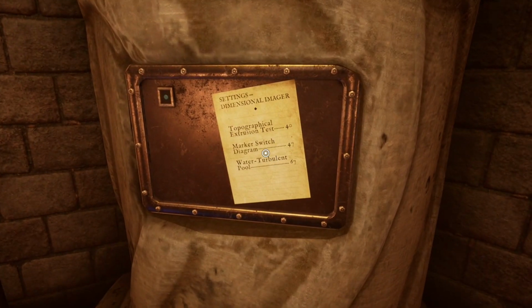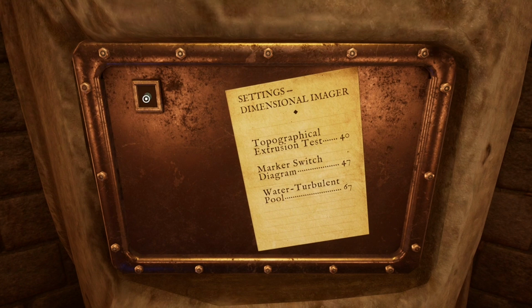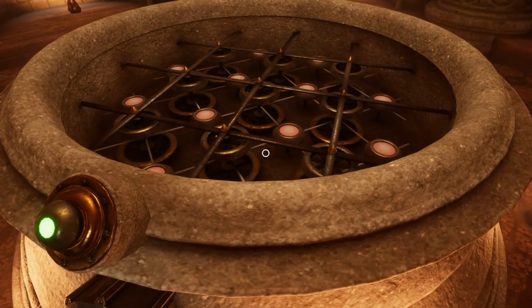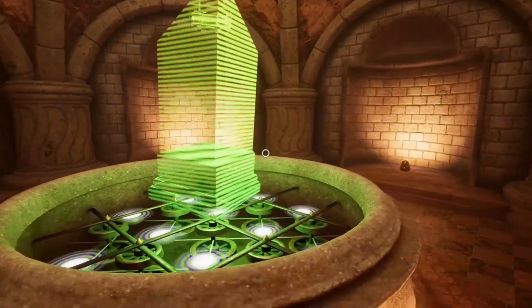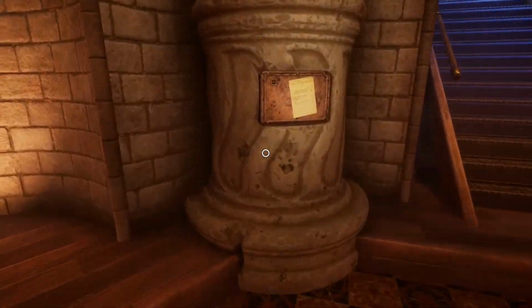Setting, dimensional image, topographic extrusion test 40, marker switch diagram 47, water turbulent pool 67. So 40, 47, and 67. That work? Those are the switches that are around hidden. Not sure why, but okay, let's go here and do 40.